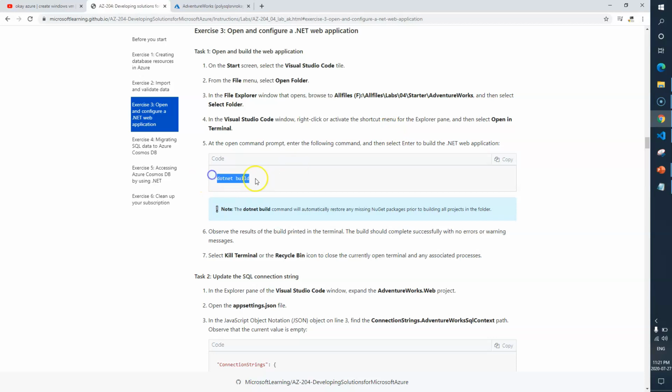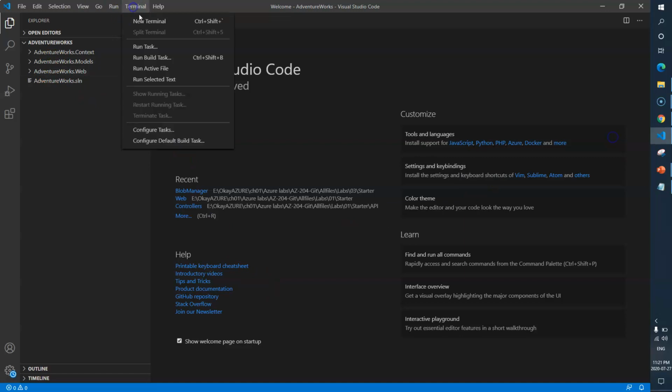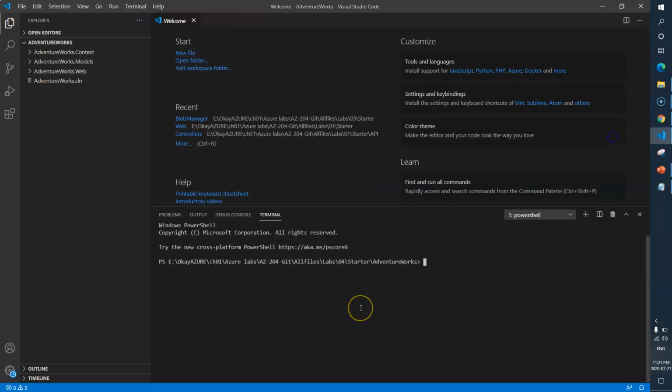Now we need to run this particular command, .NET build. The build command will automatically restore any missing packages prior to building all projects in the folder. That's a very good thing. Let me open a terminal here and run the command .NET build.